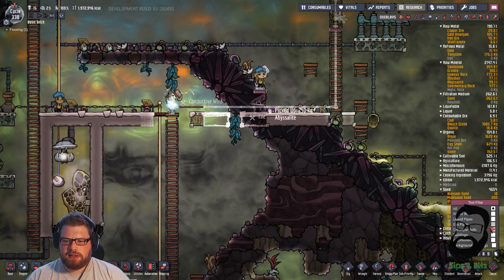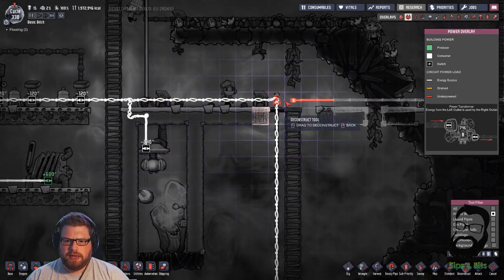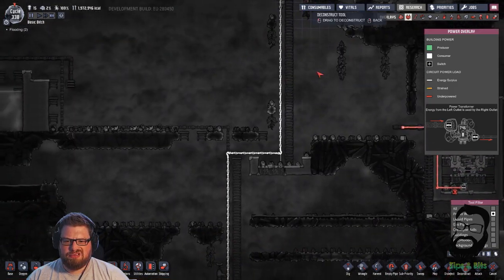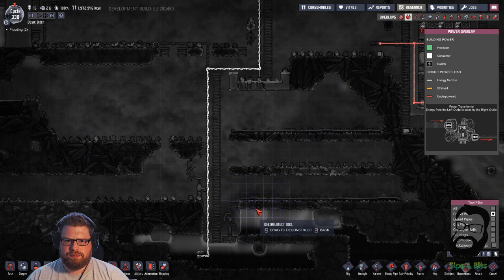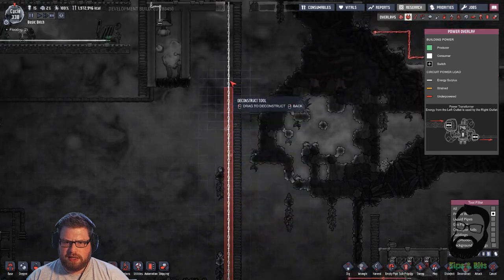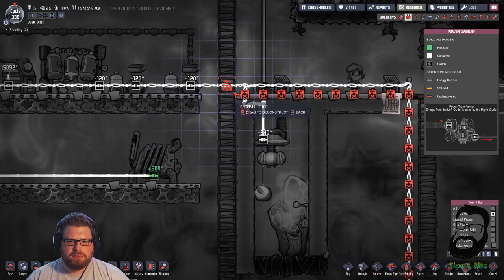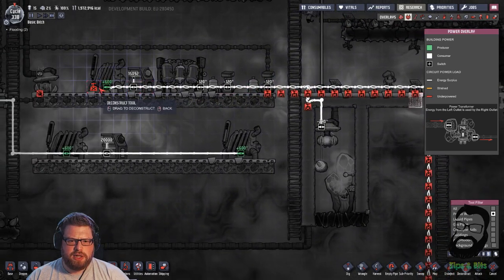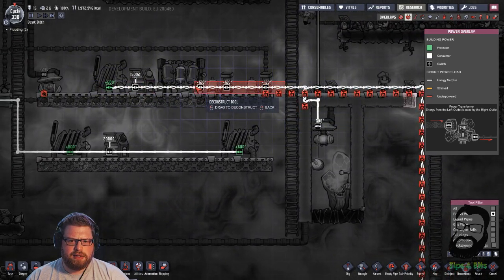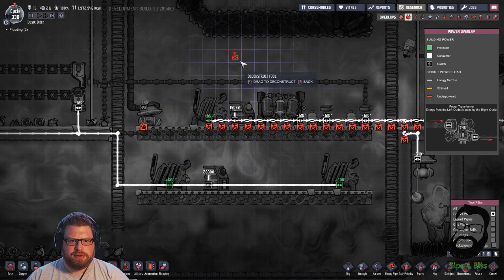So let's start deconstructing these other wires as well. It's a long way to go. Not even using this pump anymore. I might just cancel that for now. We'll just get that out of the way. We're not going to use that pump anytime soon, I don't think. So the electrolyzers and the water sieve we need. Yeah, we don't want any of this anymore, I don't think.